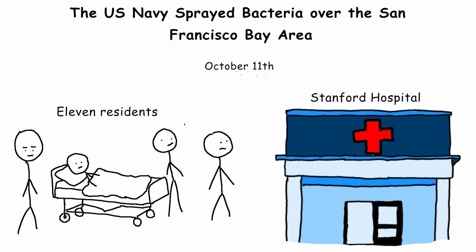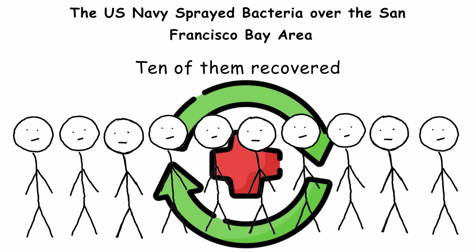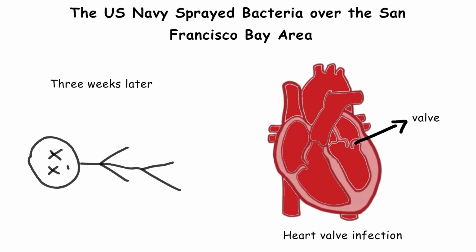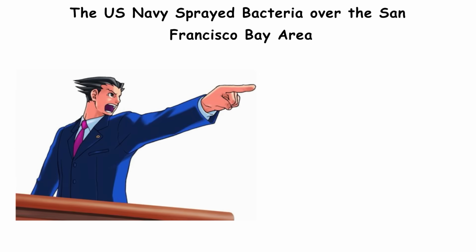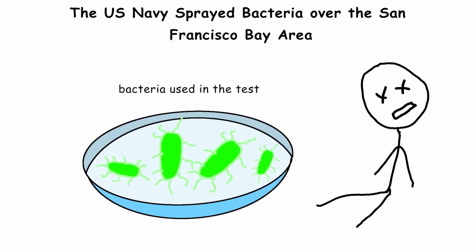It's said that they did this because they thought the bacteria would be harmless to humans, but on October 11th, 11 residents checked into Stanford Hospital in San Francisco with very rare, serious urinary tract infections. 10 of them recovered, but one man, who had had recent prostate surgery, died 3 weeks later from a heart valve infection. His relatives later tried to sue the government, but they lost because the bacteria used in the test was unproven to be responsible for his death.